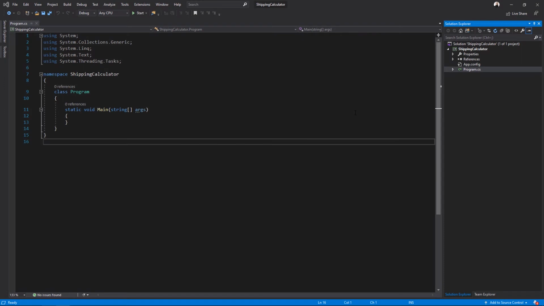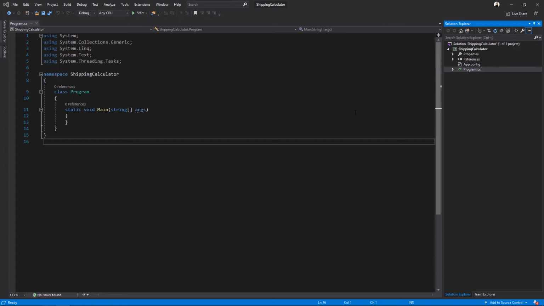Okay, now let's look at an example of the open and close principle in code. I'm going to create a simple application that calculates shipping charges for various countries. Our requirements are very simple. We offer flat shipping to different countries. We will charge $5 flat shipping to any order in USA and $10 flat shipping to any order in Canada.